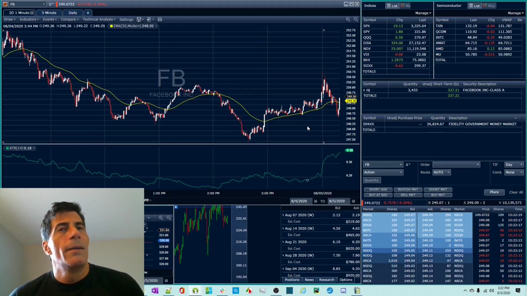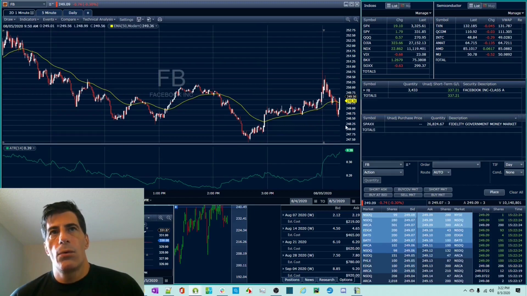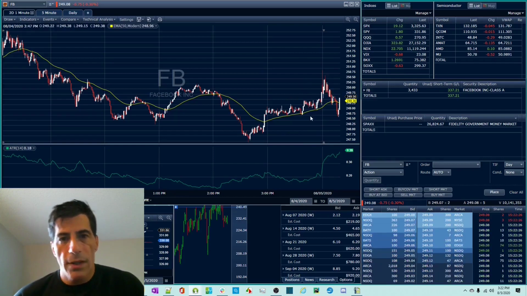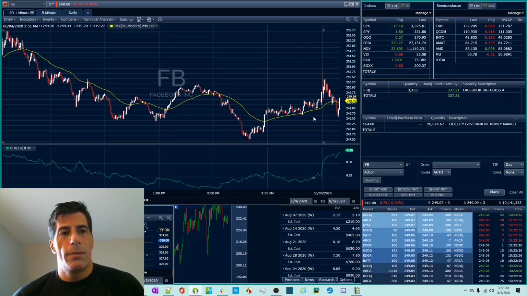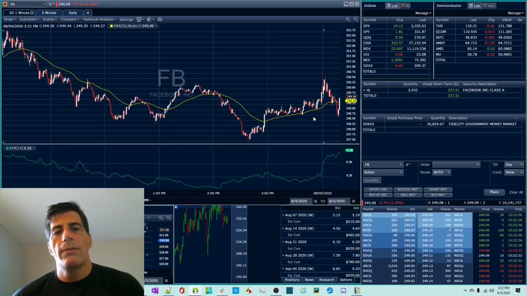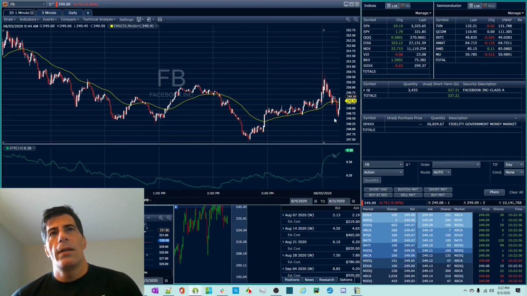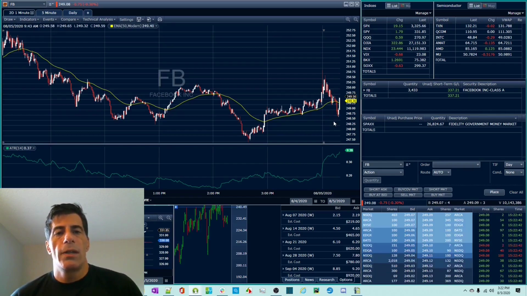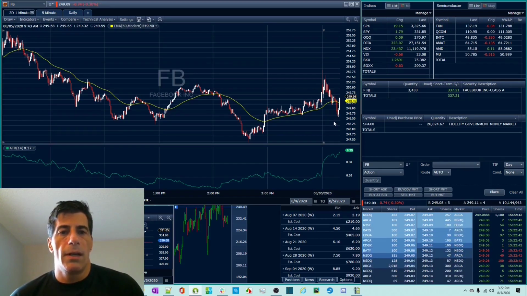And again, in the first 15 minutes of the day, this is just getting formed. Otherwise, the 14-period average is using data from yesterday's close if you don't have extended hours up. And if you do have extended hours up, it's using data from the early morning session, which doesn't have any of the comparable volume that you see after the open. So you have to be a little bit careful with this in the first 15 minutes of the day.